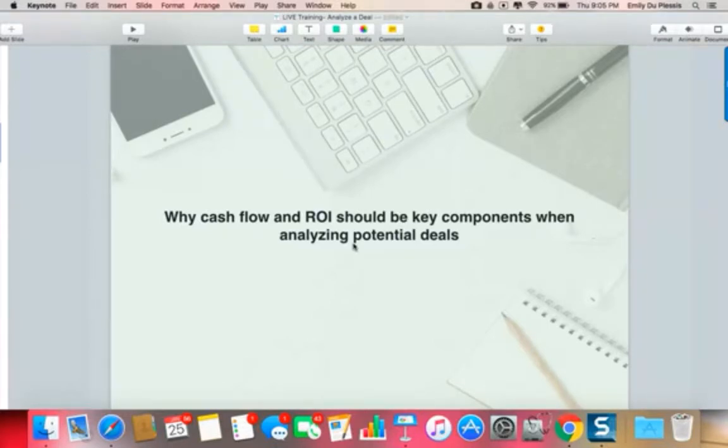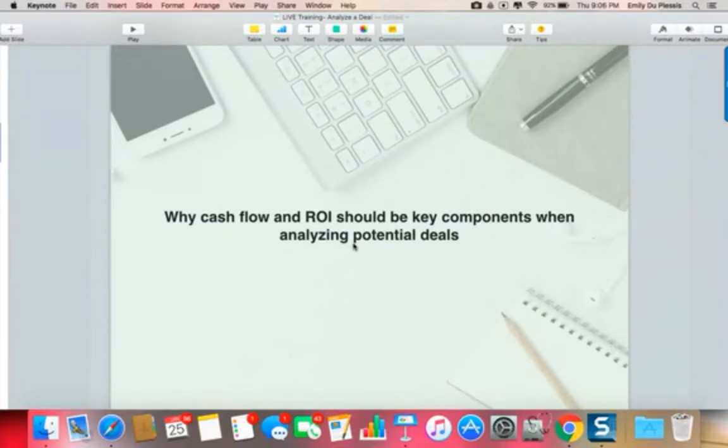Now, for your ROI, obviously, if you're making $300 per month on this property and you take that times 12, you're looking at making $3,600 per year. So you make $300 of cash flow each month, and when you times that by 12, you're making $3,600 a year in positive cash flow. And again, that's all cash that you're making, after all of your expenses are paid. And the reality is, guys, that's not even taking into consideration any of the perks that you get that you don't really feel.